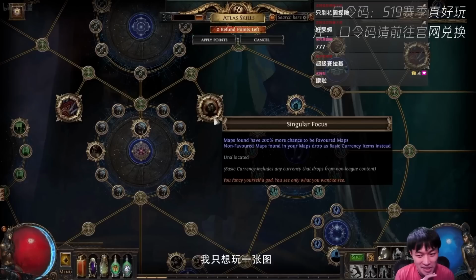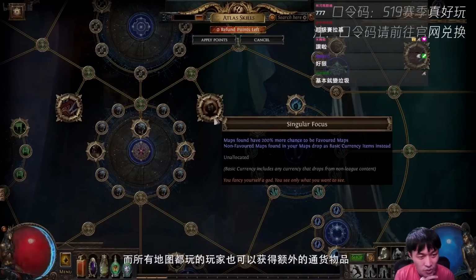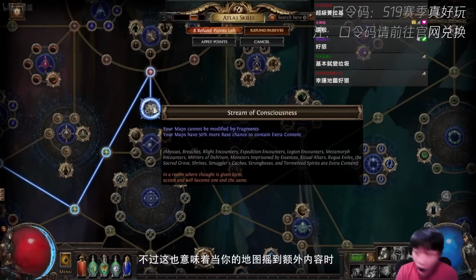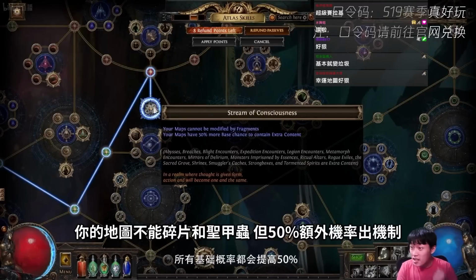This is the realization of the "I only want to play one map" dream that some players have. It also helps players who are over-sustaining maps and would rather just get extra currency items. The Stream of Consciousness keystone prevents you from modifying your maps with fragments or scarabs, but means that when extra content is being rolled for your maps, each of the base chances is 50% higher.